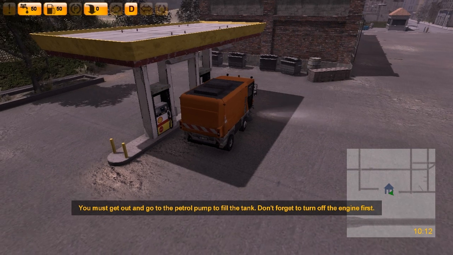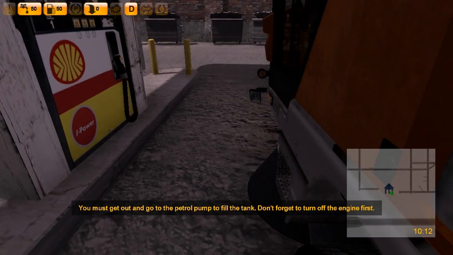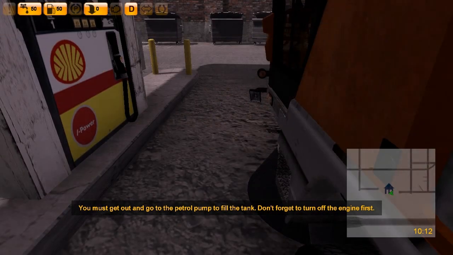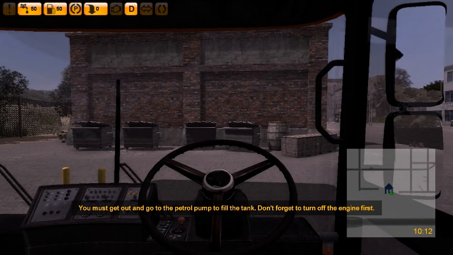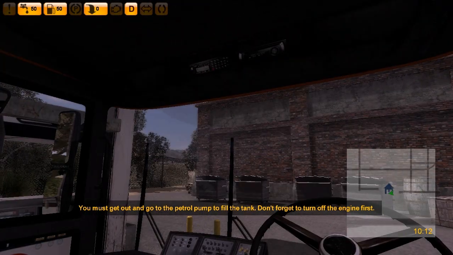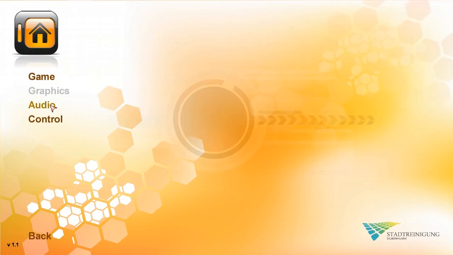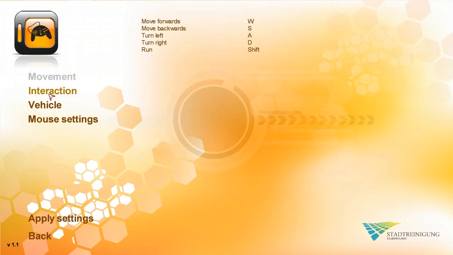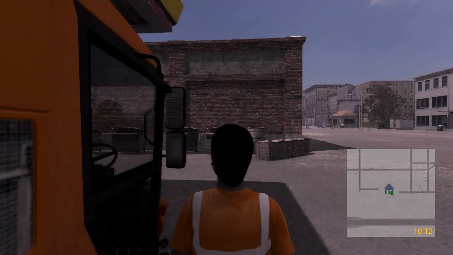How do we turn off the engine? Oh, wait. We press E. How do we get out? F? No. D. No. Oh, wow. We can zoom into the specific cleaning thing. Okay, how do we get out? Why am I such a forgetful person? Control interaction. C is get into vehicle. Why would C be get into vehicle?